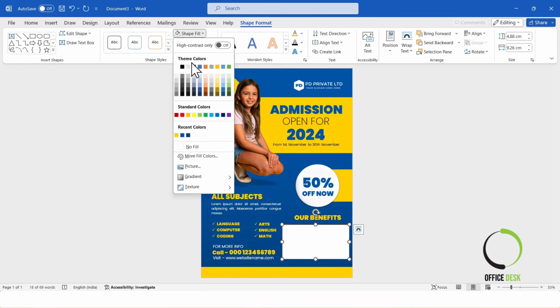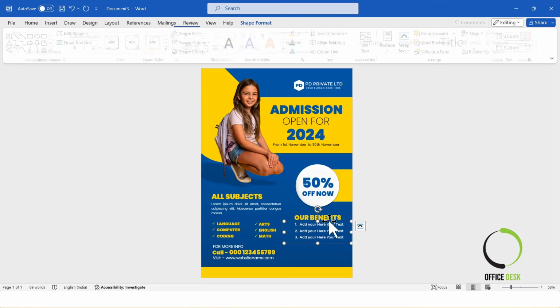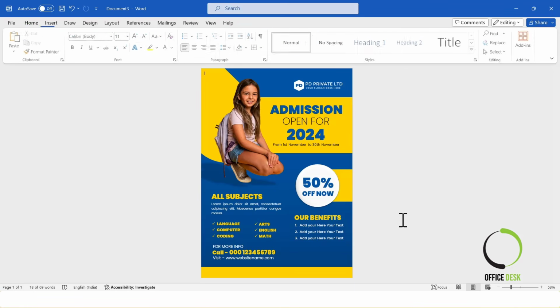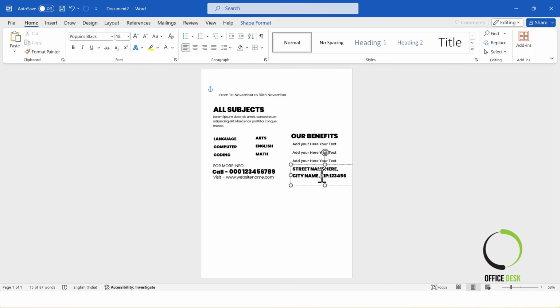After that, I'll remove both the fill and outline color of the shape. Now, I'll add the address-related information.